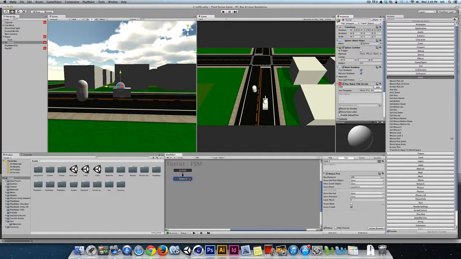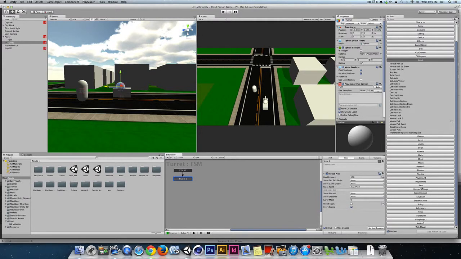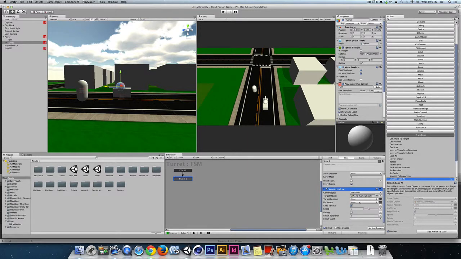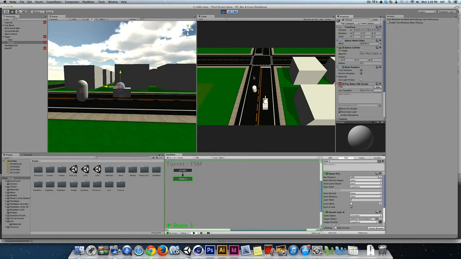presentation. But this time, in that same state, I'll go to transform and I'll do a smooth look at. And this smooth look at, I'll set the target position to that same target point. So now, when I roll my mouse around, you can see that that turret is starting to follow the mouse. I'll ignore the vertical position here if I need to, but right now this is going to work just fine. So I can roll my mouse around, and wherever my mouse is pointing, and when I click, I'm driving to that point. My mouse is also being tracked by my turret.